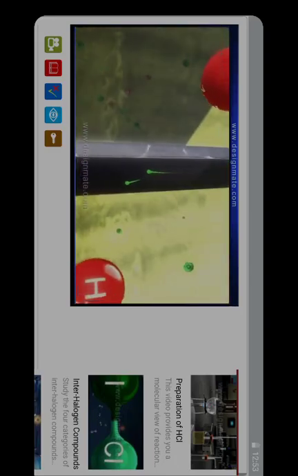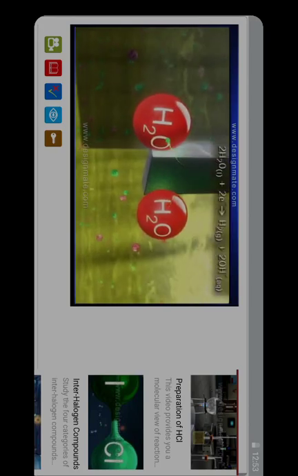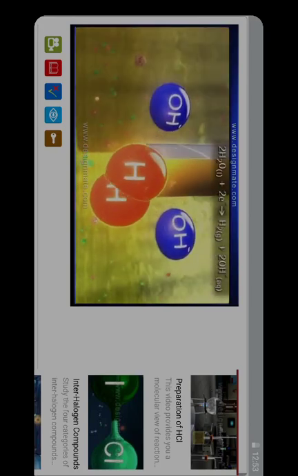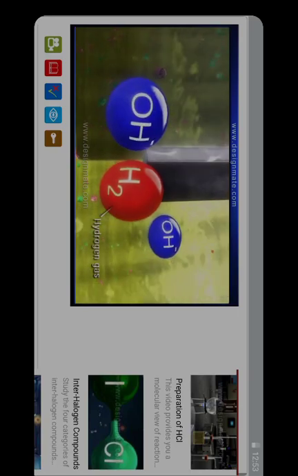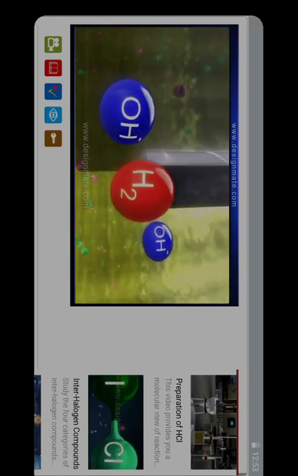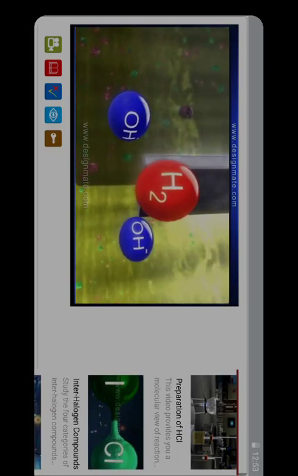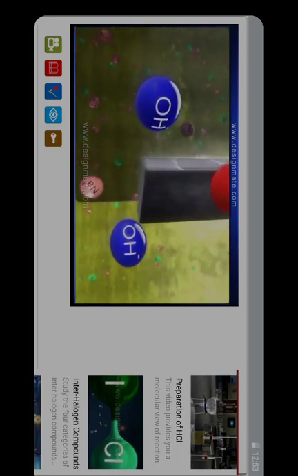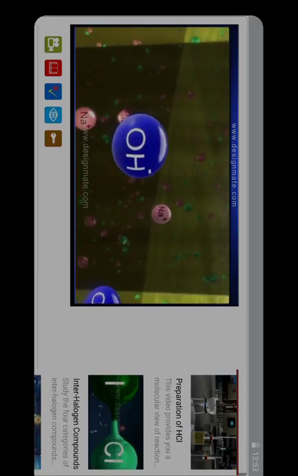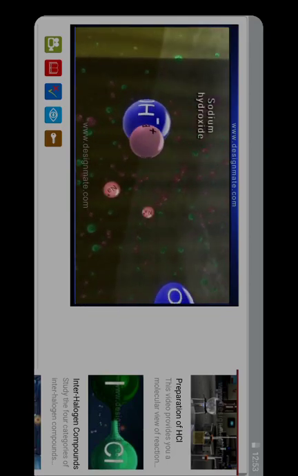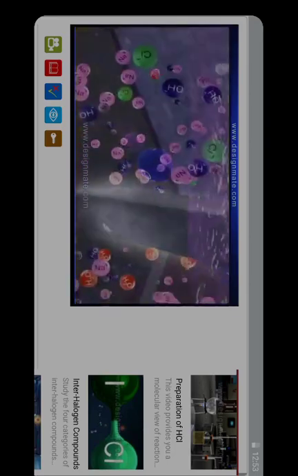Electrons enter into this compartment through the cathode. Water molecules in this compartment accept electrons and form hydrogen gas along with OH- ions. While the hydrogen gas escapes out, the hydroxide ions get attracted by the Na+ ions migrated from the anode compartment, forming sodium hydroxide. The formation of sodium hydroxide causes the indicator solution to turn purple in the compartment.